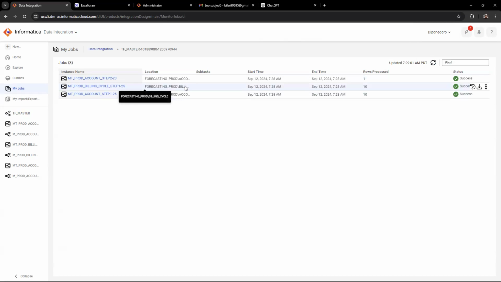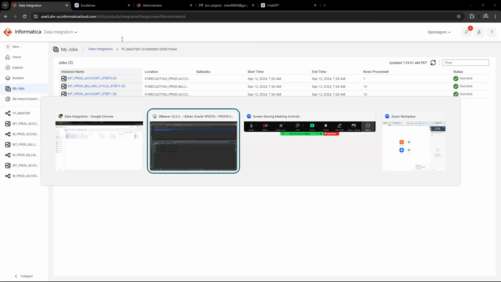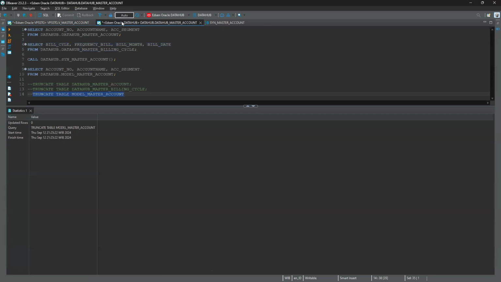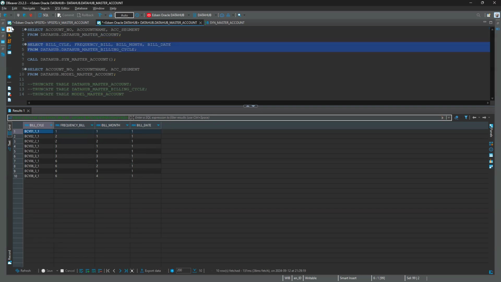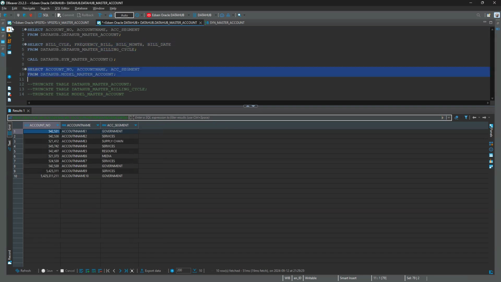Okay, it looks good. It works normally. Then we can see from this data that the staging has the content data from the data source, and this is the billing cycle, and this is the data mart. Okay, it looks good.